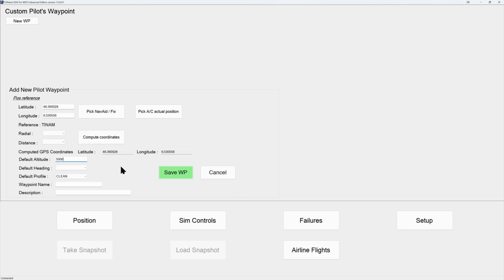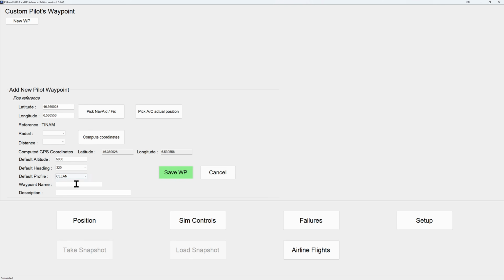I can put in a default heading. It's kind of northwesterly, isn't it? Well, no, it's not quite northwesterly. It's north by northwesterly, 320, something like that. It doesn't really matter, we can correct it. We'll go for 320.